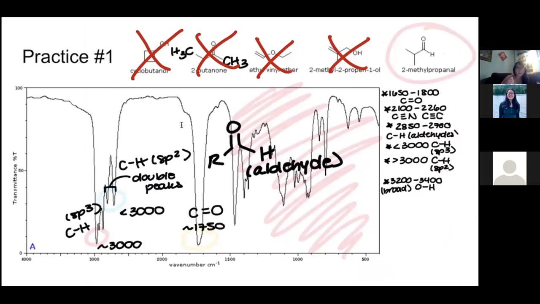Also, most molecules tend to have a bunch of CHs anyway. So sometimes it doesn't necessarily matter if you determine if something was sp2 hybridized versus sp3. Usually something like an alcohol or a carbonyl will be more important there. Yeah, hopefully that helped a little. Awesome. Any other questions there? I know this topic is super confusing when you first learn it. All right, I'm going to keep going.